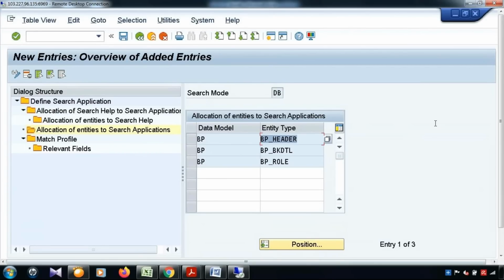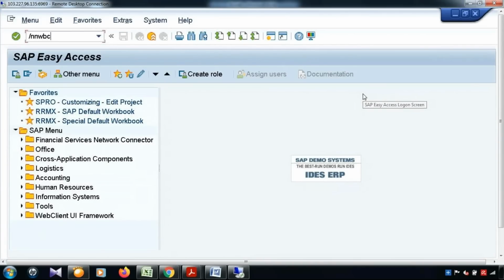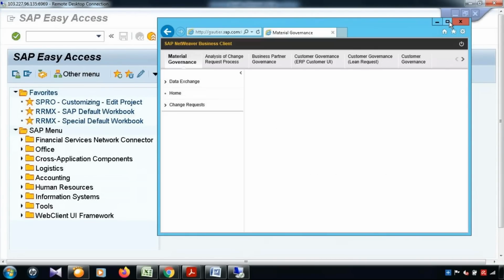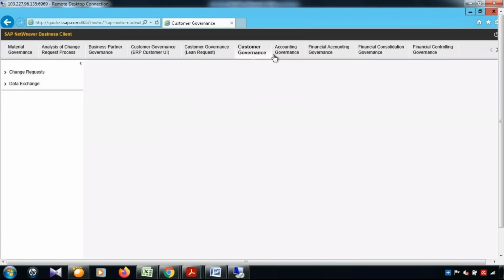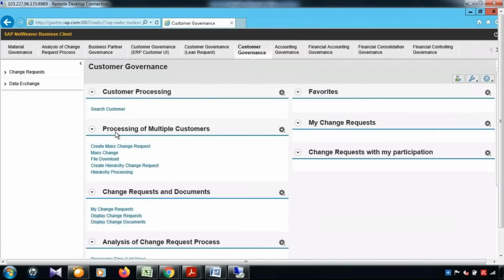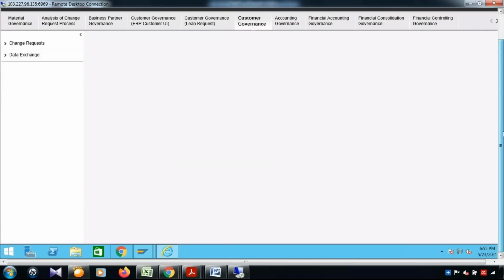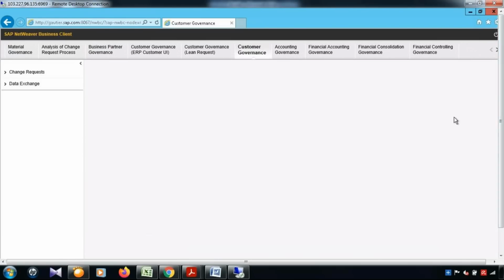Then you can start the search activity, which is accessible through NWBC. So when you go to NWBC, let's say customer master or supplier master, whatever you take, then search customer. It will take some time to open this.